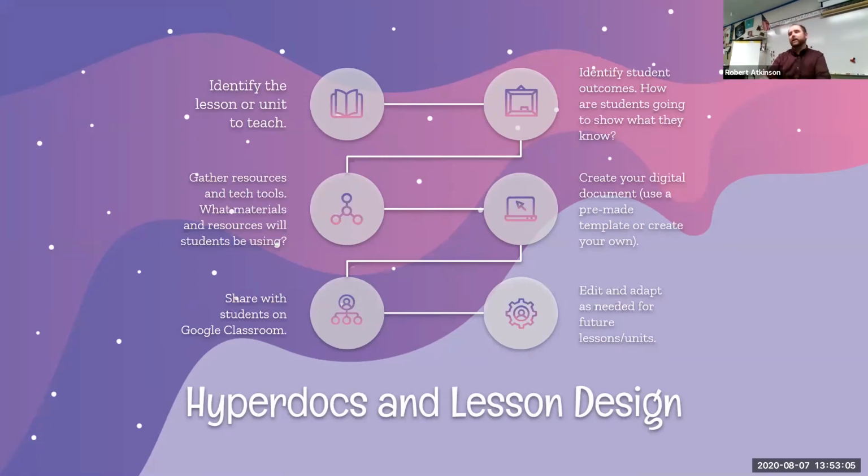So YouTube videos, Newsela articles, you name it. You can push that content out through Hyperdocs. You then want to create your digital document. You can use a pre-made template or create your own. That first blank template I showed you, I would suggest probably starting with that.